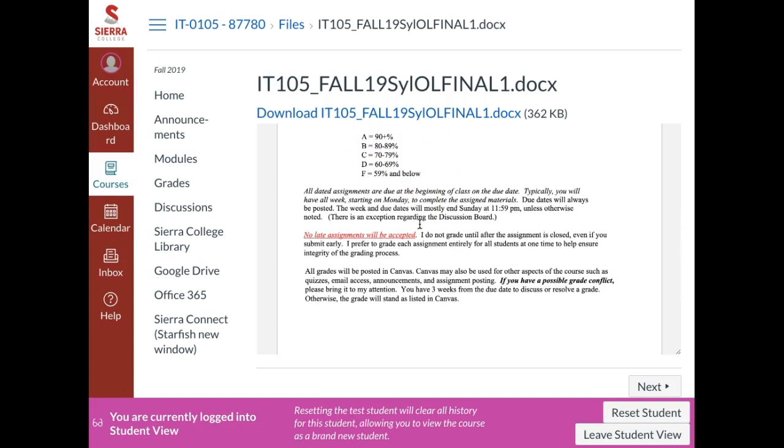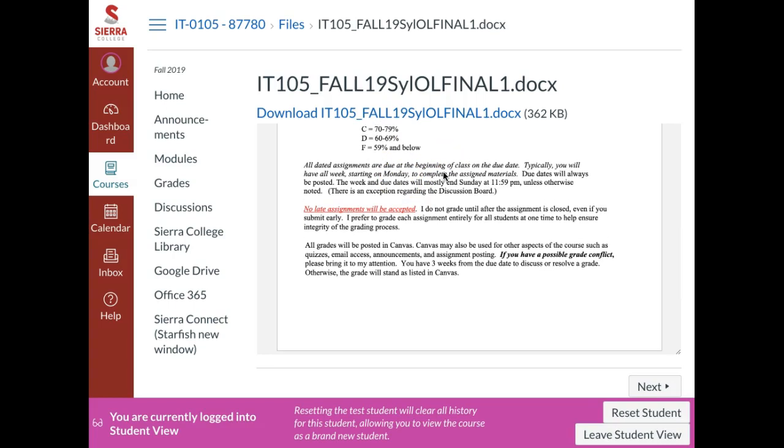All your information is due at the beginning of the class, and what I'm doing with our class is, it started on Saturday, which is odd, but I'm going to give you whatever time I publish this from until next Sunday at 11:59 p.m. So you'll be able to do your materials earlier, but after that, it will always be Monday to Sunday at 11:59, so that we'll have a standard setup, okay?